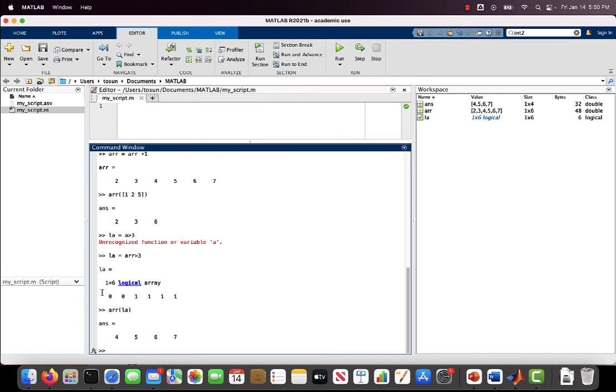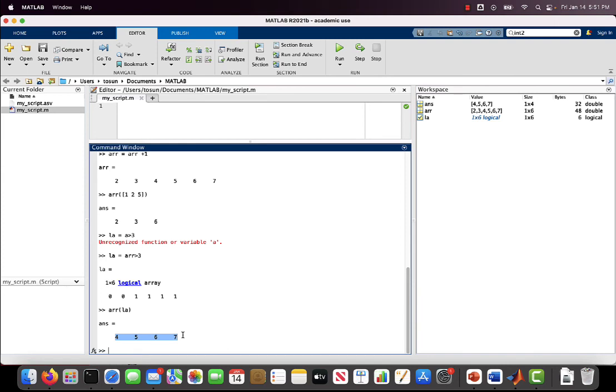For example, the first is false, so it will not return the first. Second is false, it will not return the second, but third, fourth, fifth and sixth are true, then it will return those 4 elements. Let's see it. And this is the third, fourth, fifth and sixth elements. As you can see, I have all of them.